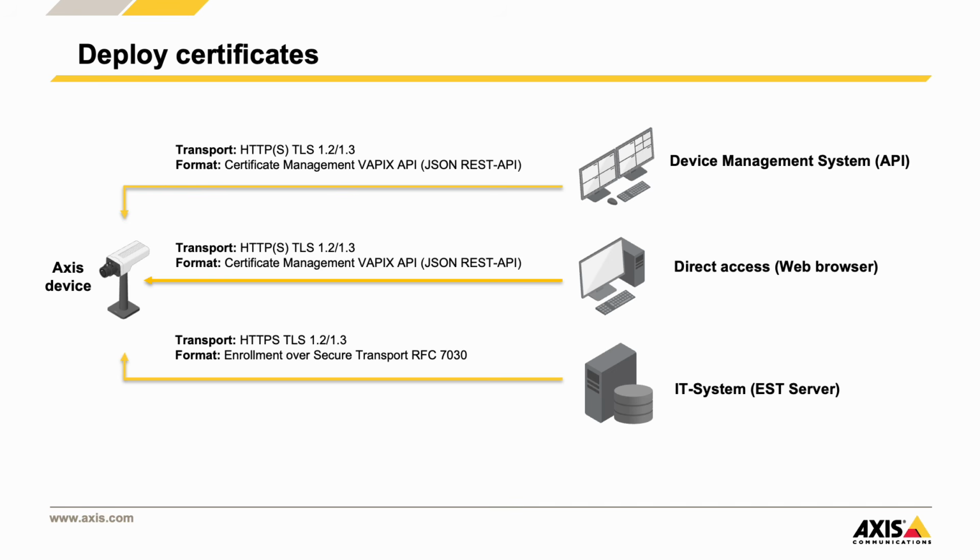The third way is using EST, Enrollment over Secure Transport. EST is a standardized protocol for secure certificate enrollment over HTTPS. It enables automated provisioning and renewal of certificates, which reduces human error and improves security. This method is best suited for environments with strict PKI policies or where certificate lifecycle management needs to be automated. In today's session, we will focus on the second method.